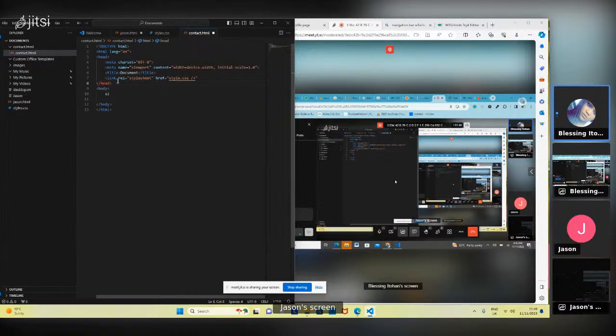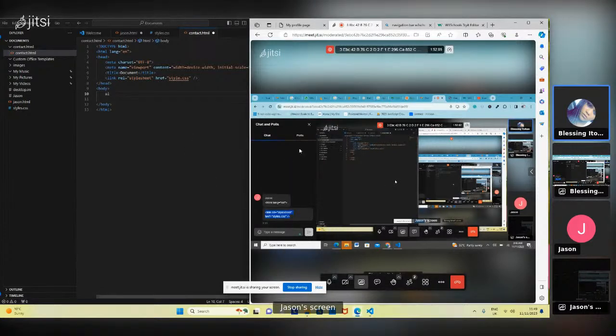You wrote your apostrophe mark outside the bracket, after dot CSS. Okay. So since you are not stuck, go ahead.